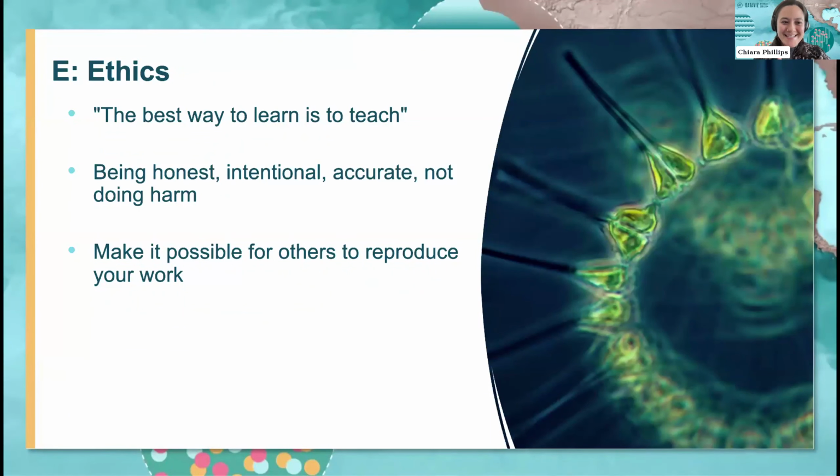So the next part of AED is E for ethics. And I hear this phrase, the best way to learn is to teach. And for me, cartography is really a form of teaching. So it's a form of visual teaching. So as teachers, we have to ask, what do our students want to learn? In other words, what do our map viewers need to take away or understand from our maps? So for me, this really meant diving into the world of phytoplankton, just so that I could represent the data accurately and clearly.